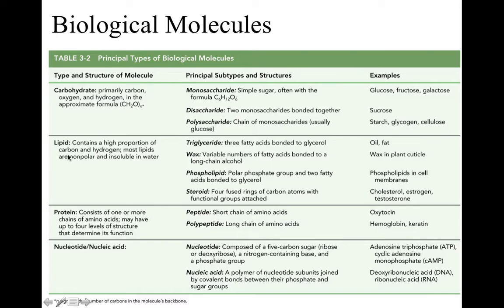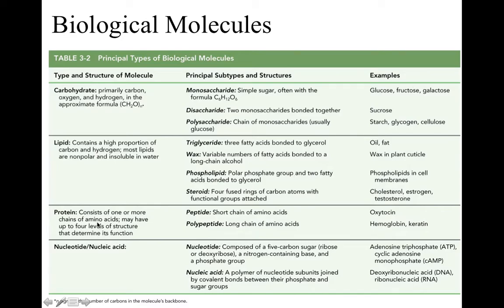When we talk about the lipid section, we're going to talk about the very structured carbon and hydrogen backbone. It's a very high proportion of carbon and hydrogen. Not very many other things are going to be in there, and it's actually going to be insoluble in water. Picture something like bacon grease or vegetable oil. Those are going to be lipids, and they're going to be nonpolar. Remember, water is a polar molecule, and nonpolar and polar molecules don't interact well, just like water and oil. And we have multiple different types of this, including triglycerides, waxes, phospholipids, which we'll talk about extensively when we talk about the plasma membrane, and then steroids, which are used to regulate hormonal function and also include something a lot more tame, like cholesterol.